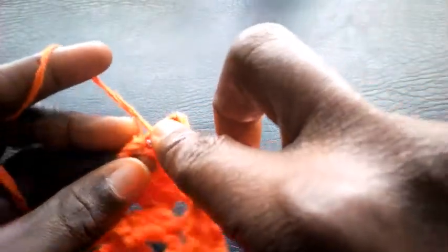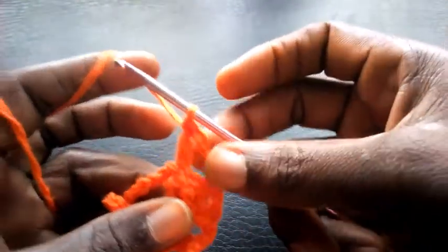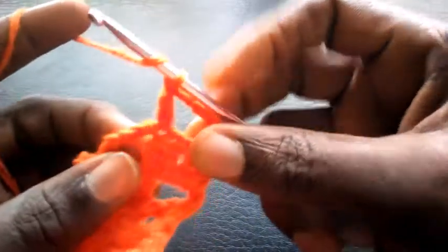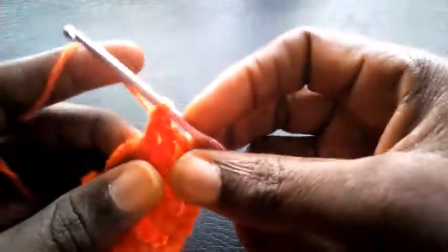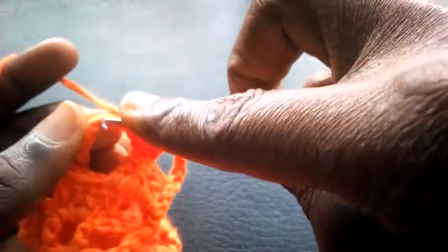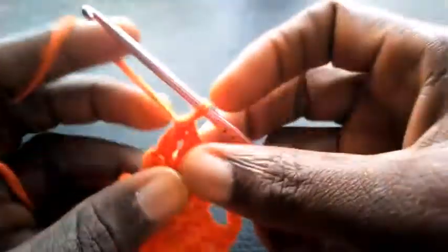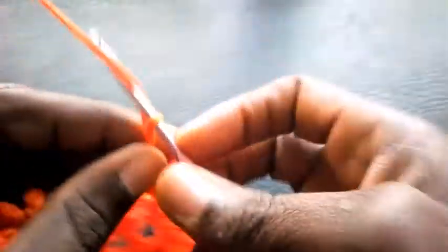I'm going to insert right here with triple crochet. You see, so I insert here triple crochet, triple crochet, then I insert in this loop here with triple crochet. So right now I'm going to chain one, two, three, four, five.